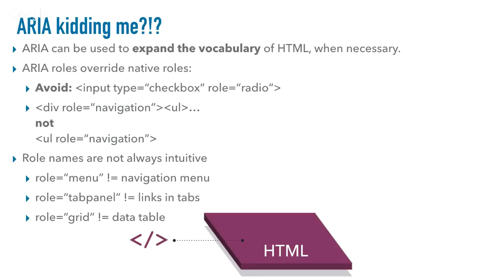That ARIA roles will override the HTML native roles. Having something like input type equals checkbox, role equals radio is going to be problematic. The element will be presented as a checkbox to the user within the browser visually and functionally, but to a screen reader would be identified as a radio button. The interactions for checkboxes and radio buttons are very different. So that would be very problematic.